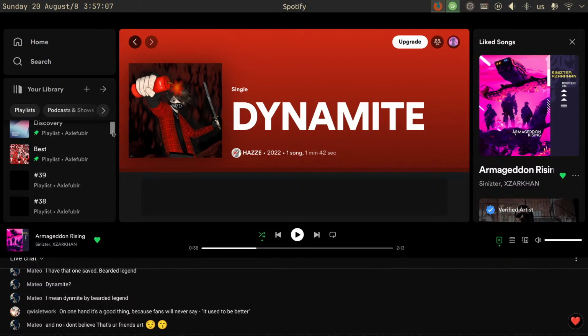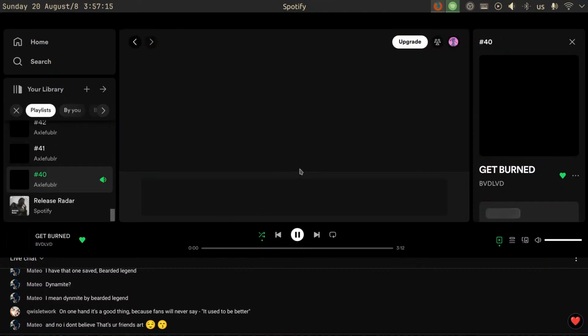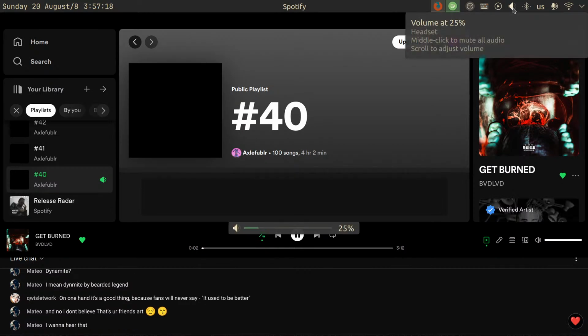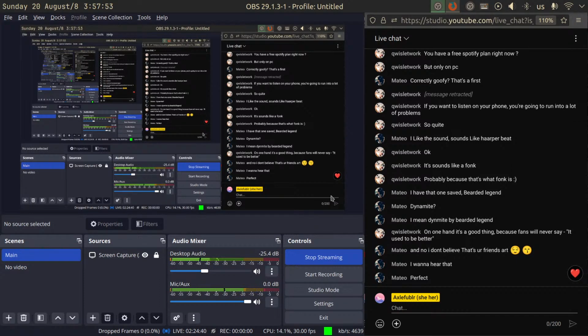We could turn on music if you guys want to. Of course you want to hear it, but that's too loud. How does this sound in terms of volume? Too quiet, too high? Because I have kind of no clue. Perfect? Okay, that's amazing. In that case, I'll keep the volume like this, because it seems to be good.